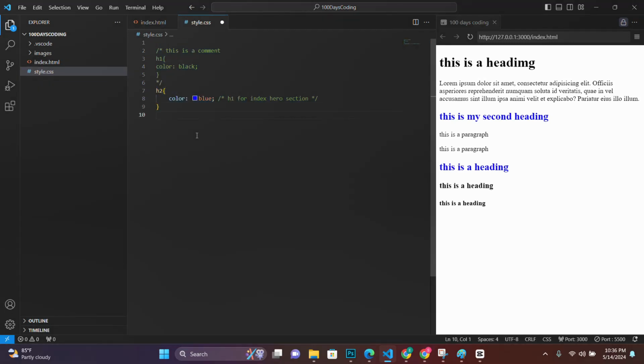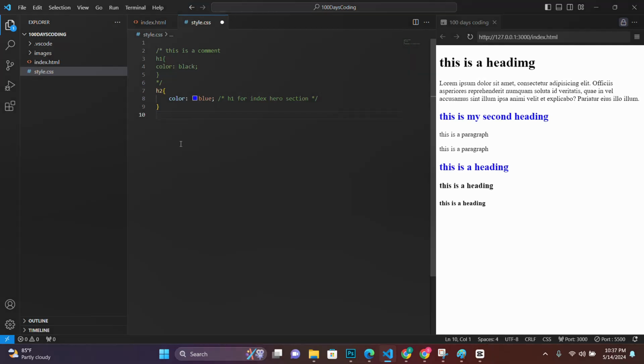So what are we looking at next? Next we're going to be looking at colors in CSS. We have lots of colors, and this will help to beautify your website. So you need to study this. It will help you beautify your website. So you need to study colors in CSS. Okay, so let's look at our colors.